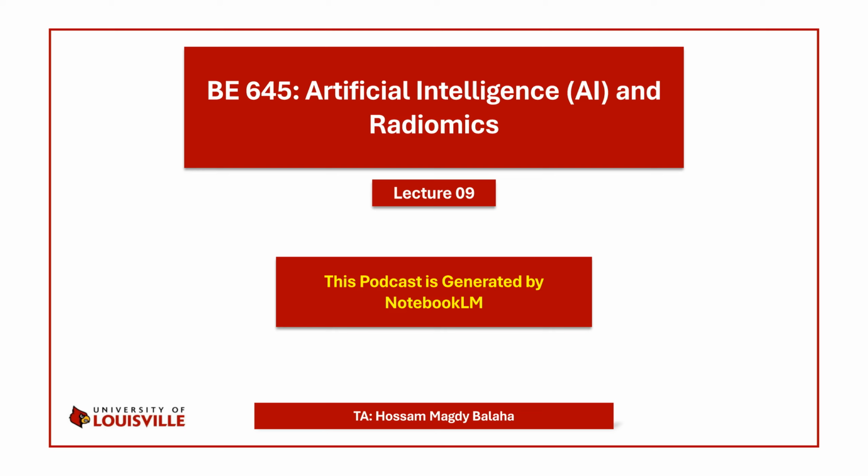I know you guys are all swamped with the AI and radiomics material, so I thought it would be good to unpack some of the ideas from Lecture 9, especially all that stuff about using AI to look at those 3D models of the adrenal glands. It's a fascinating area. We're really using the power of computers to potentially make diagnoses faster and more accurate. Imagine being able to just tell if a gland is normal or has hyperplasia just from a scan. That's what we're diving into today.